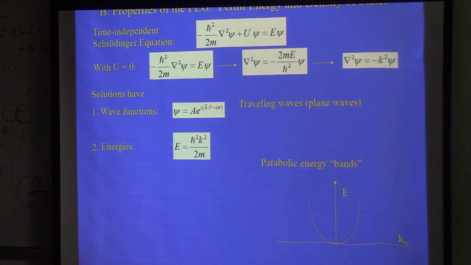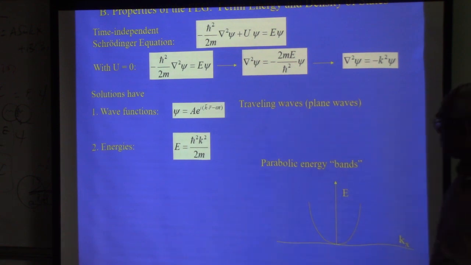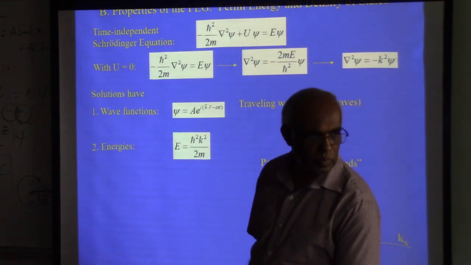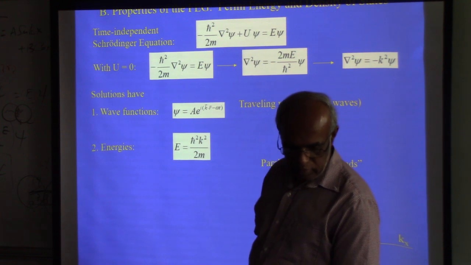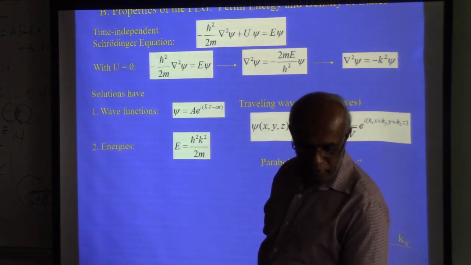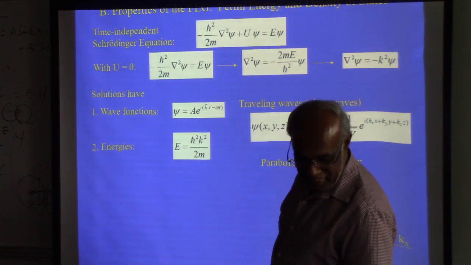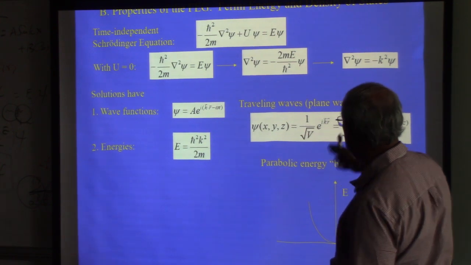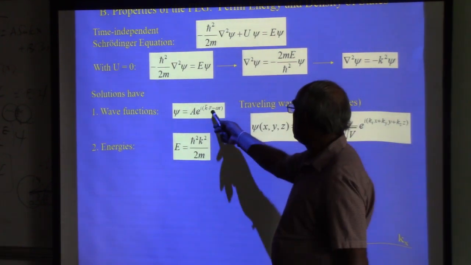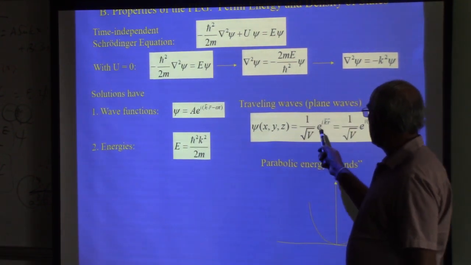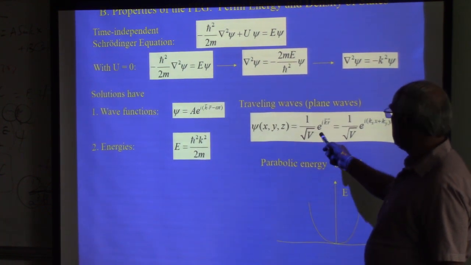But in this class, we'll mostly talk about this parabolic dispersion relationship. You said that we would talk about graphene? Yeah, a little bit, yes. Maybe homework at least I will give you. Oh, good. Yeah. So then in this traveling wave equation in spatial term you can write this way, right? k dot r.